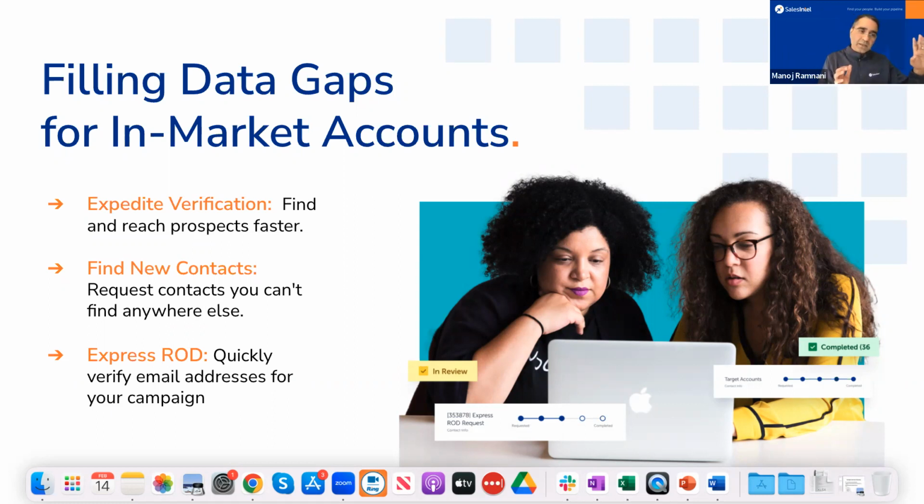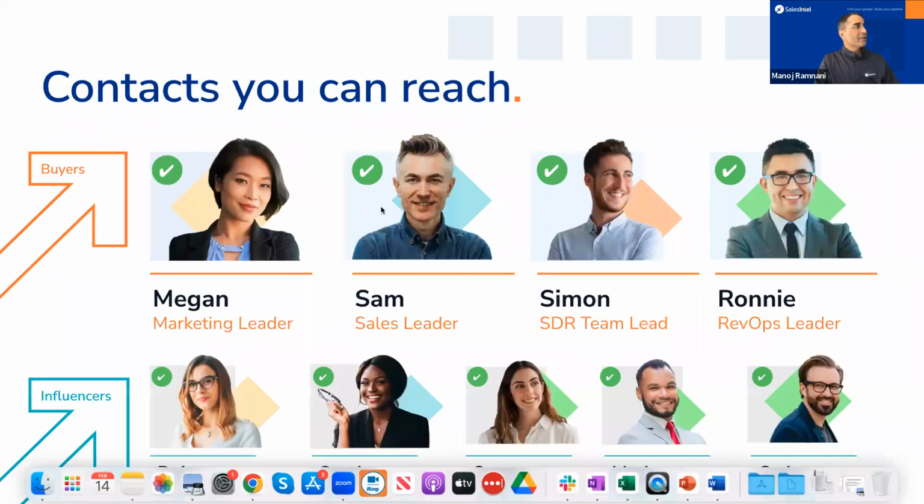But when you invest in any other platform, you're out of luck when you don't have a verified contact or verified company or a technology that you don't have enough coverage on. But with the SalesIntel platform, you have this research on demand service available to fill in the gaps and, at the same time, do the verification of the data. And with that, your sellers have access to people that they can reach. This is what we call actionable data: the data that you can use to have meaningful conversations about your product and services with the companies that are in your ICP and currently showing intent.